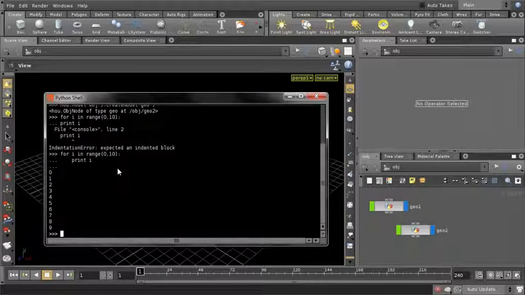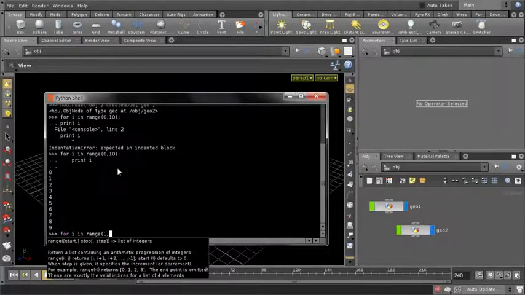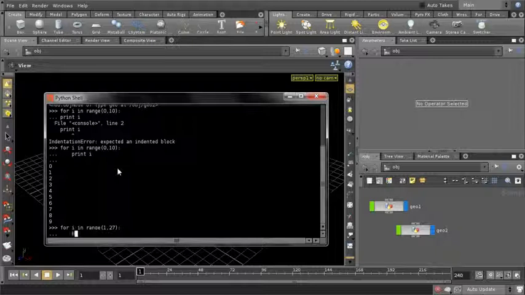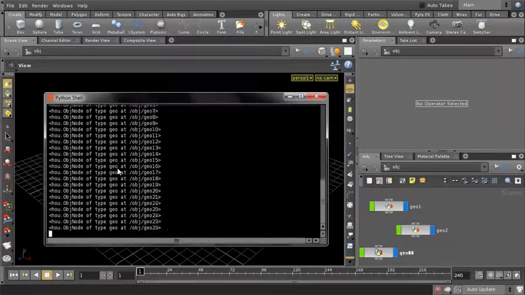So now if you want to use that to create small cubes, we only have to do for I in range 27. Don't forget the colon. Hit enter. Tab who.node /obj dot create node jo, and hit enter, and then enter one more time. And you can see that it created 26 nodes for us.